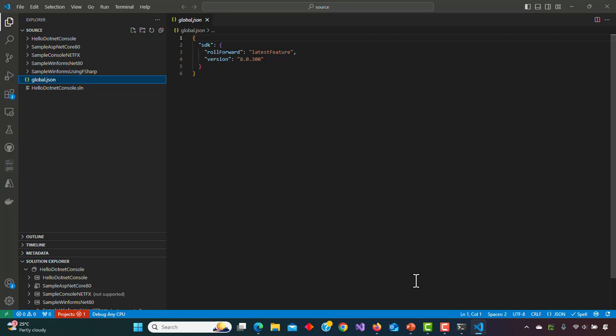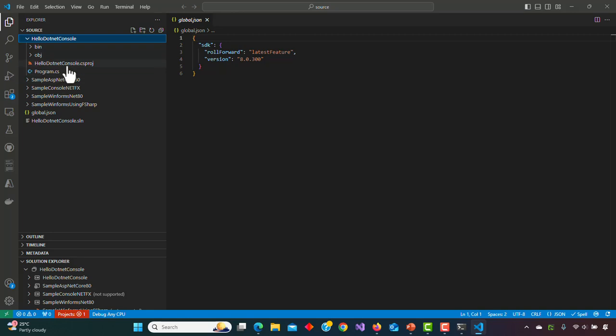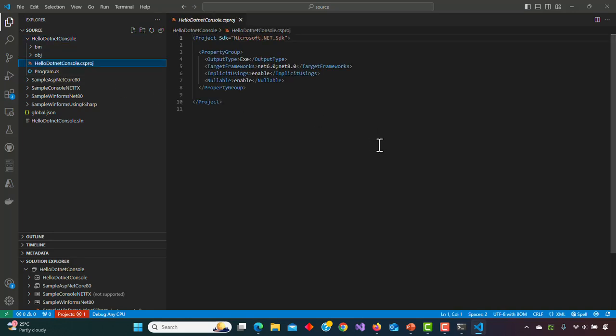If you followed the previous videos, for example in the console, you'll see that when I create a new project using global.json of .NET 8, it will add these: implicit usings and nullable. Nullable has been there since .NET 6.0. The interesting feature is implicit usings.